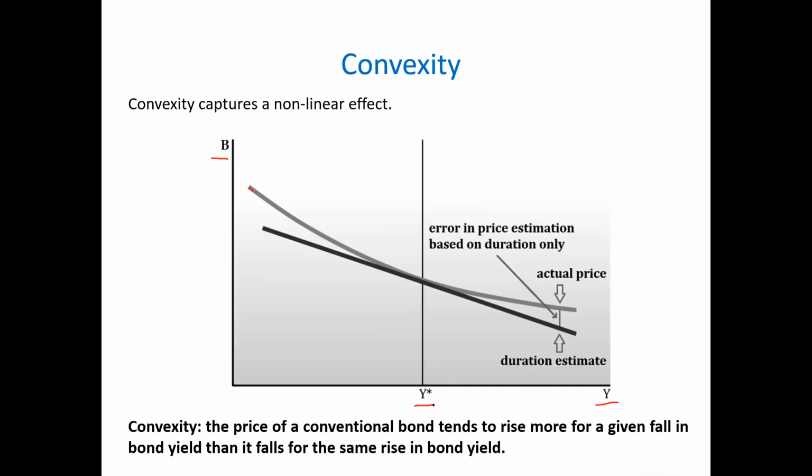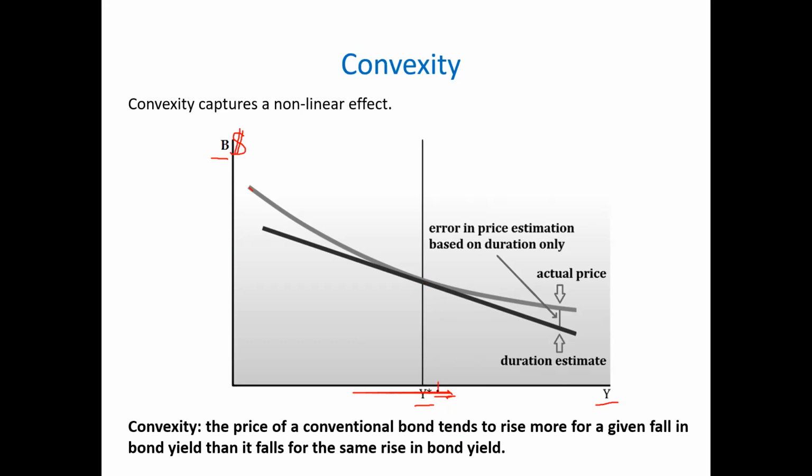So if we are now at this yield, our current yield to maturity, and if we want to estimate by how much the bond's price will change in money terms, because here it's expressed in money terms, if yields increase, for example, so it goes in that direction, then we just might use simply the first order derivative. We look at the rate of change. So derivative is the rate of change.